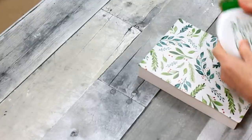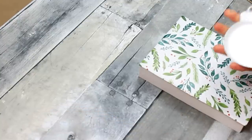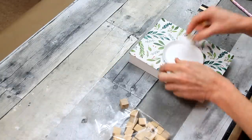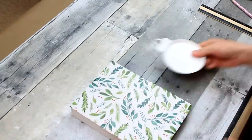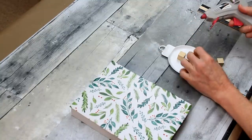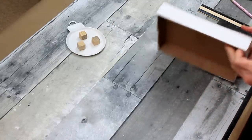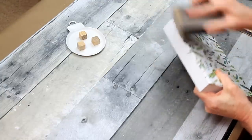And I have chosen this little ornament to use as my embellishment. You can use any type that you want, really. It doesn't matter. Whatever fits on top of your wooden box and coordinates with the paper that you choose. Now I want this to be raised up a little more off the surface, so I'm going to use these little wood block pieces that came from Dollar Tree in the Crafter's Square and just give it a few little dots.